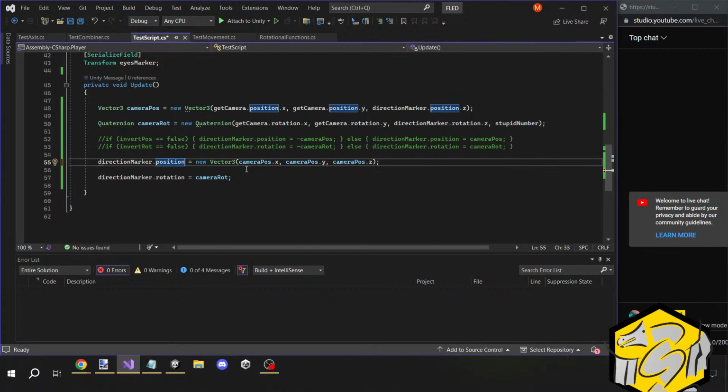Ah, shit. It's possible the rotation is messing with it.